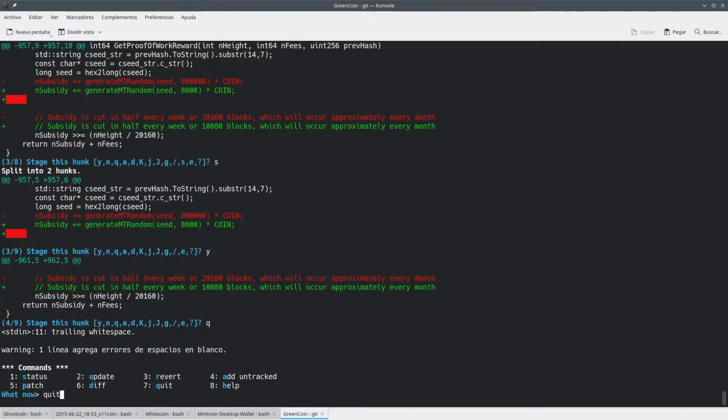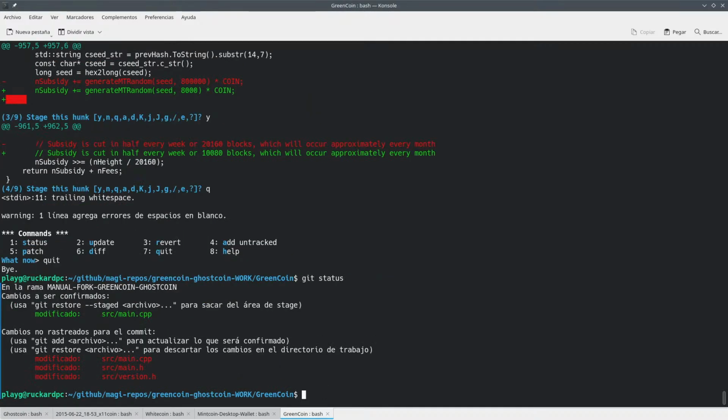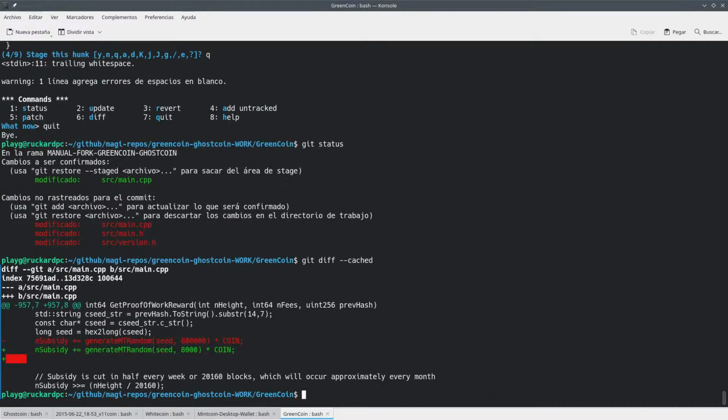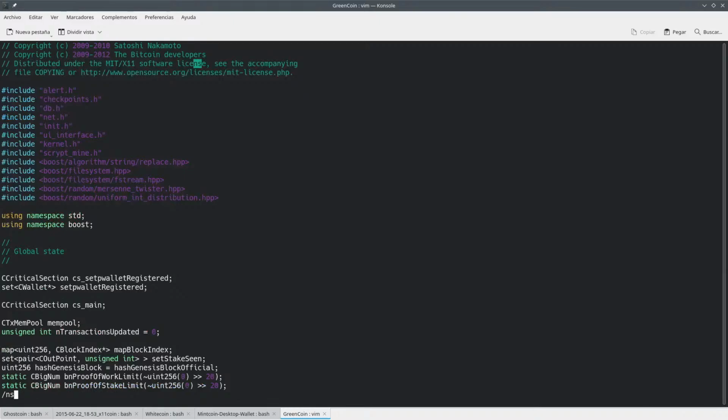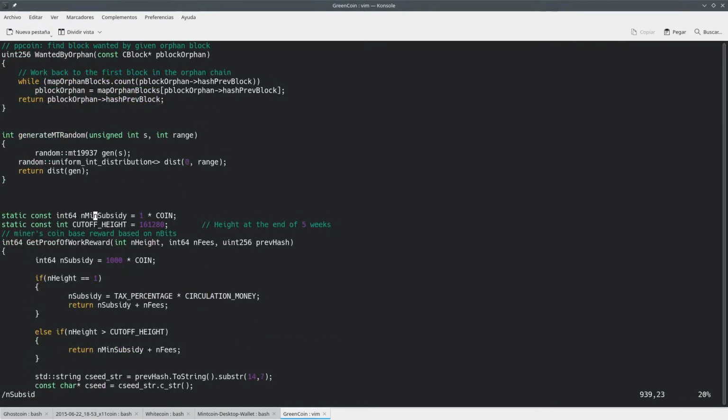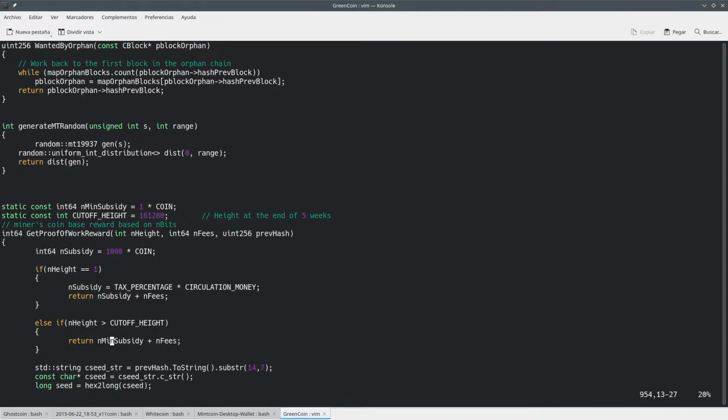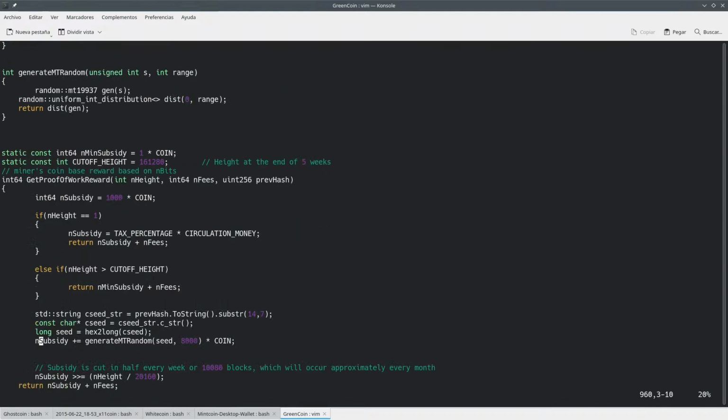Let's go outside. So now if you take a look at what has been changed here, there's this thing here. But if I happen to modify main.cpp in such a way that it has 2 more zeros, I think it will be able to. So we want 2 more zeros here.